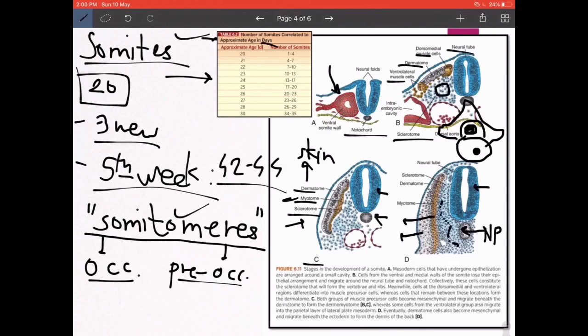I just hope you understand how this notochord remains as a nucleus pulposus inside the body of the vertebra, and this entire sclerotome properly forms the entire vertebra at this level, and the neural tube thus embedded inside forms the spinal cord. I want you to use your imagination here, and let's move on to the next slide.